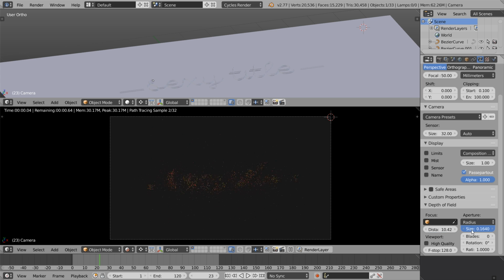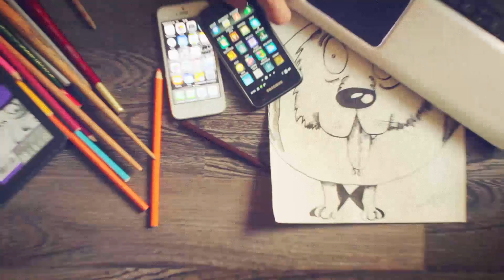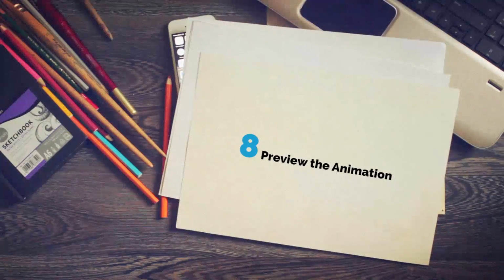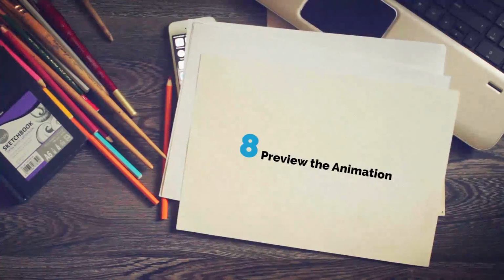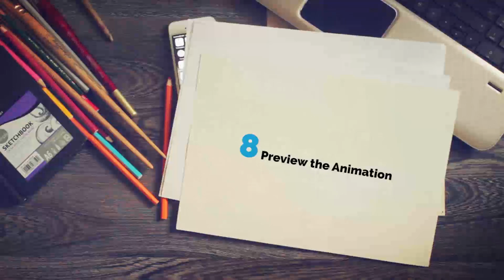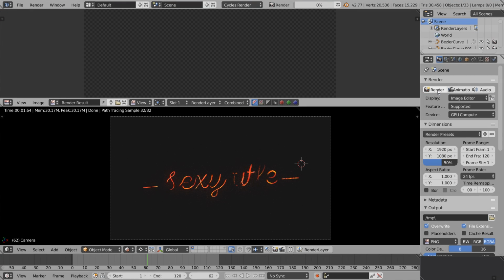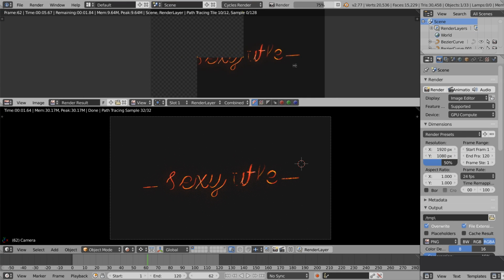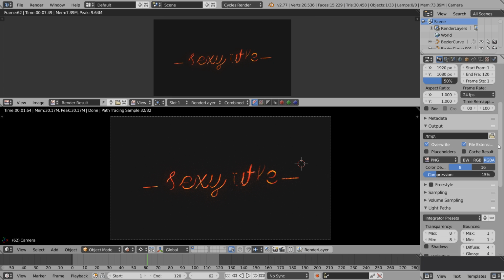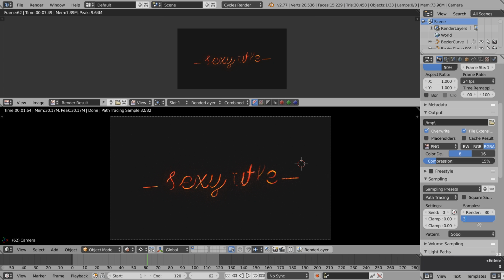Nothing special, bring up the size and set up distance. No need to go over the top with the depth of field. Just a slightest touch of it will do. Now, after we created the animation itself, let's preview it in the most efficient way possible. I'm gonna render just one frame to see how much it takes, and actually I'll switch the samples to 30.